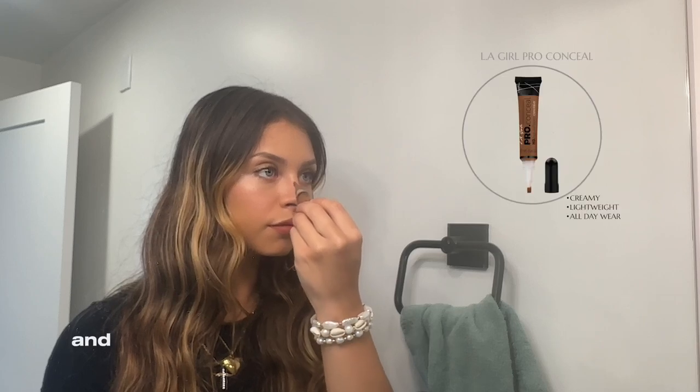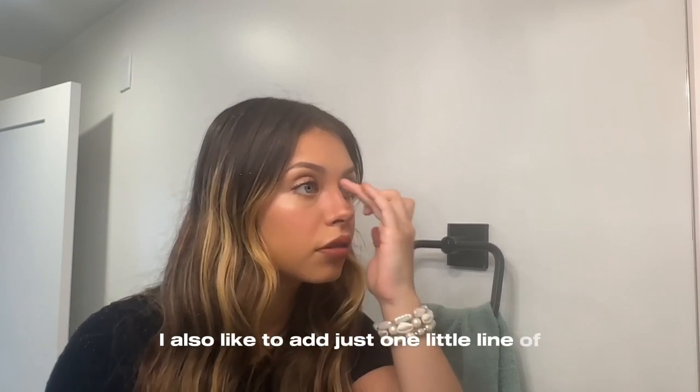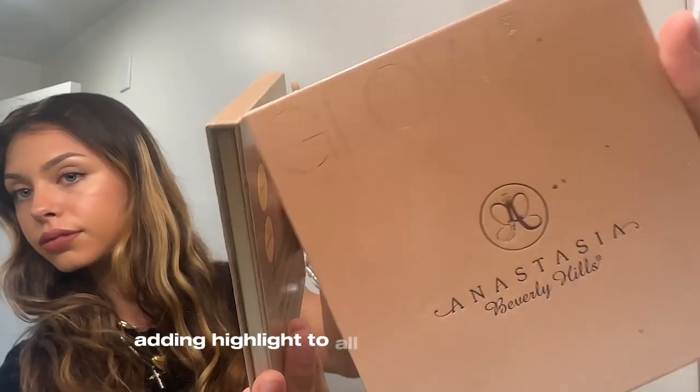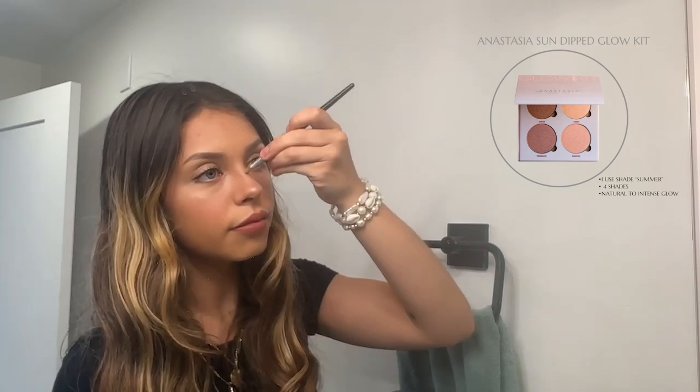Lastly, I'm adding contour to little areas of my nose to create a shape I'm happy with, then blending until it looks right. I also like to add a line of concealer on the bridge of my nose to highlight and pronounce the shape, adding highlight wherever light would naturally hit my face — the bridge of my nose, corners of my eyes, and underneath my brows. Lately I've also been brushing it on my cheekbones and above my lip for just a little more radiance.